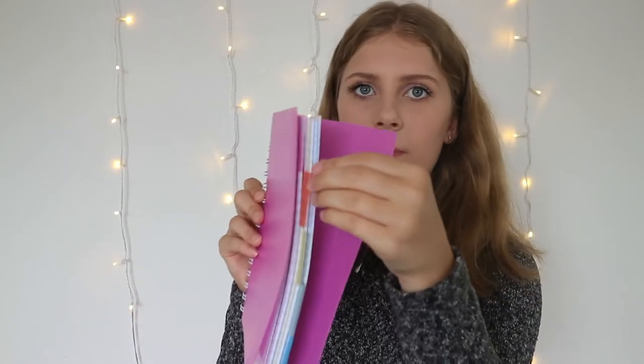The next thing is this notebook, which was actually gifted to me by a viewer from my old channel a few years ago — she sent me flip flops, a little letter, this notebook, and some other really cute stuff like bath jelly. I never got a chance to use it during my GCSEs because I didn't need that many sections. My old one only had three parts, but this one has five, and I'm going to use it for English literature to make all my A level notes.